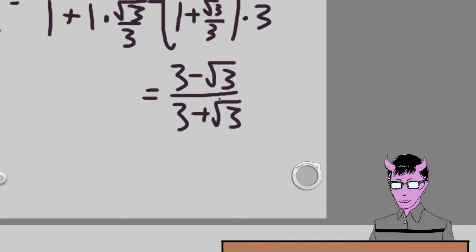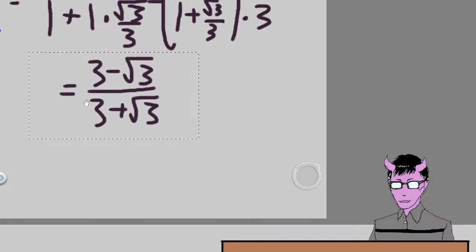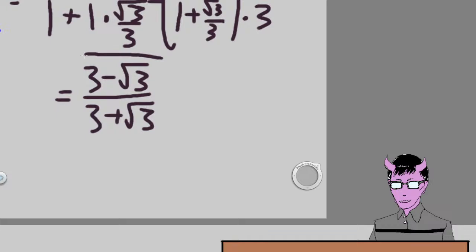So this is also technically correct. If your teacher requires you to go farther, then you need to rationalize this denominator. That one requires conjugates. Some teachers are okay with this as an answer, but I'm just going to go all the way, just in case. So we have to multiply by the conjugate. So multiply the top by 3 minus root 3.